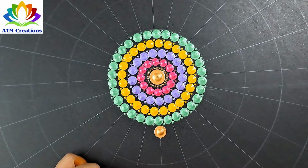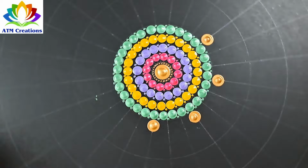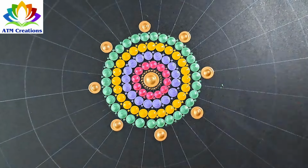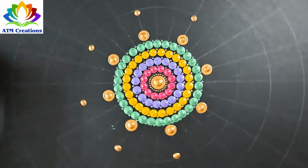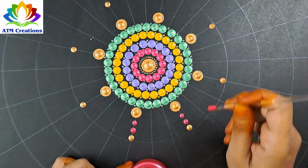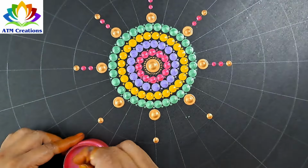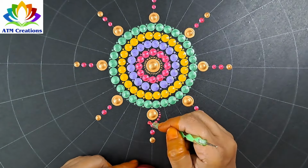I'll keep some dots in bronze. I'll keep some smaller bronze dots. I'll keep some dots in deep rose. I'll work the dots in deep rose.